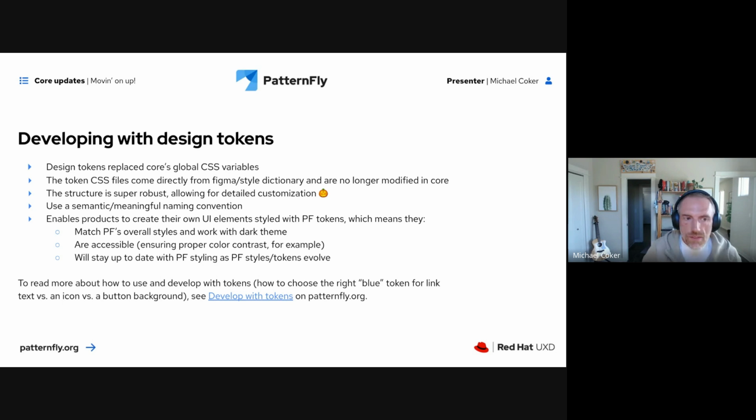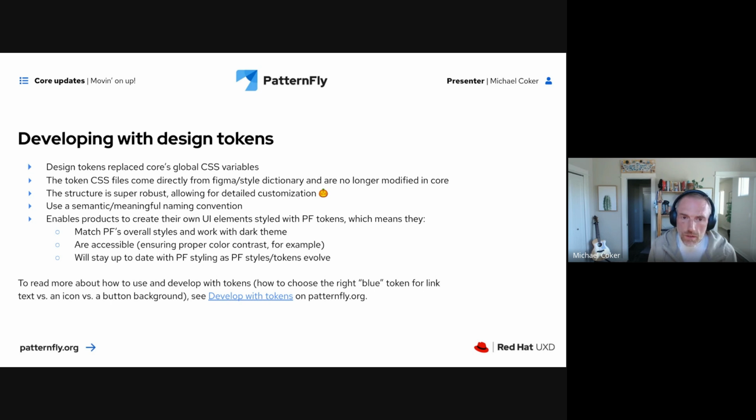The CSS files that hold these tokens, then they're just CSS variables. The core team no longer manages them. We don't make changes to those files. They're read-only. They're imported directly from an export that runs from Figma. So Figma exports the variables from the Figma files. We pass that through Style Dictionary, and Style Dictionary converts them to CSS variables for us, and then we just import them. And so if we need to change a text color or a primary blue color or something like that, it's done in Figma, and then we just import the change from design. So that's really cool.